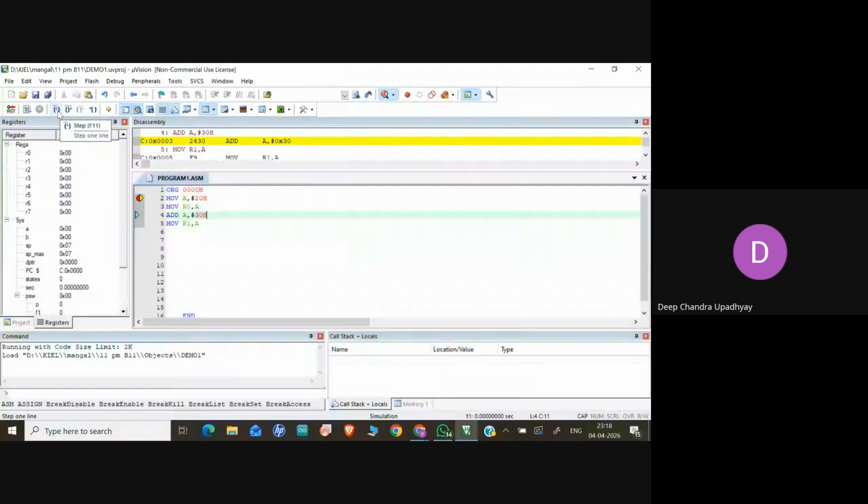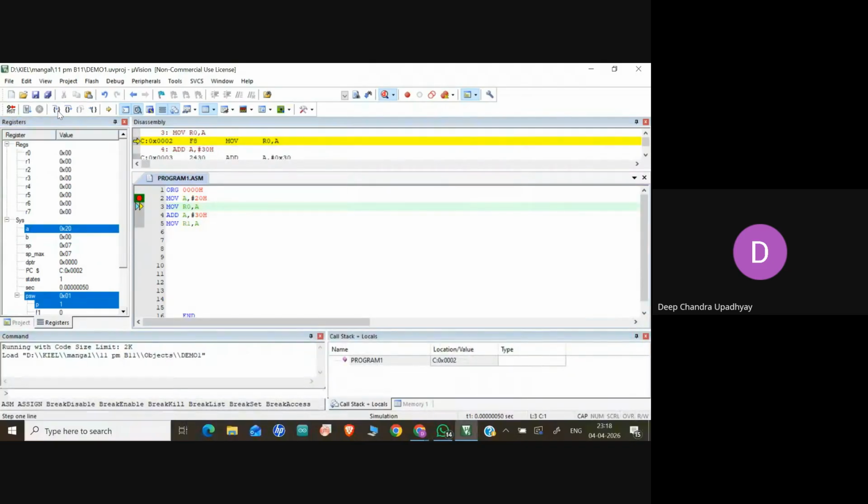So I will be following this. As soon as I press this, the line MOV A, #20h will be executed. When this line is executed, A will get 20h. So please have a look at the A register. As soon as it is executed, this content should be modified. This content is 00 right now. After the execution, it will be 20. Let us see whether it happens or not. Now I'm going to execute. See, I have executed one.